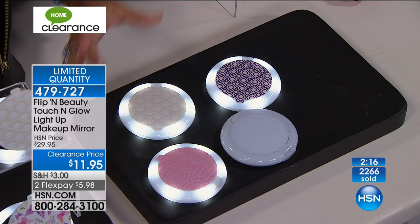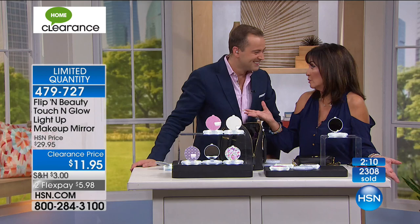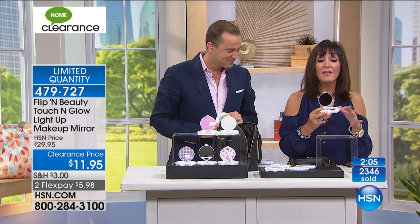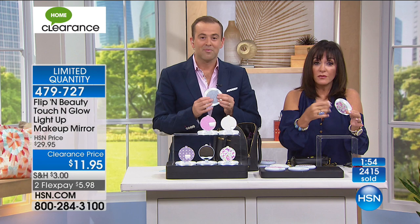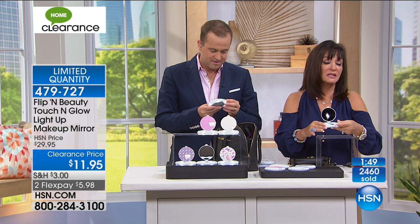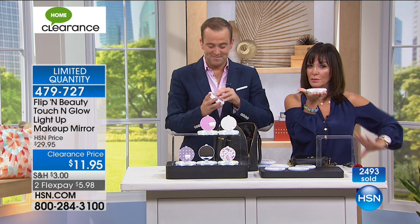And it's so useful. And it's a safety item too. I was walking the dog the other night. I looked everywhere for the flashlight. I couldn't find it. It's never where we were looking for it. I went into my bag and I got my Flip and Beauty Touch and Glow. And this is what I walk the dog with. Even if you stick it in your pocket, you could put it on constant and it will just stay on and light your way. Also, if you're walking the dog, it's kind of like a little safety issue as well. So this really is a fabulous gift, but also a safety gift, and it's something that you're going to be so proud to pull out of your bag.